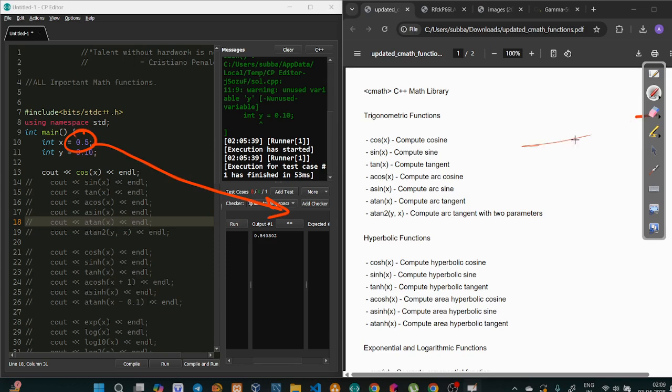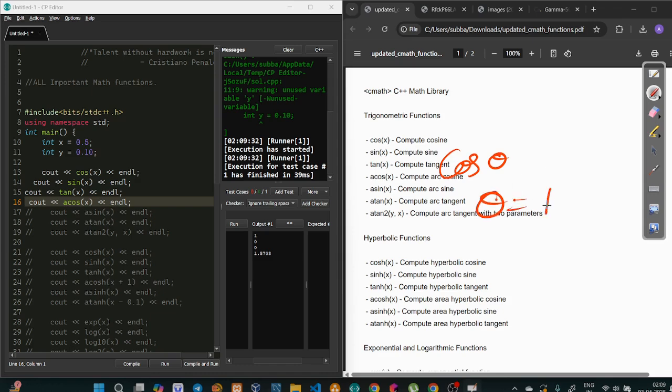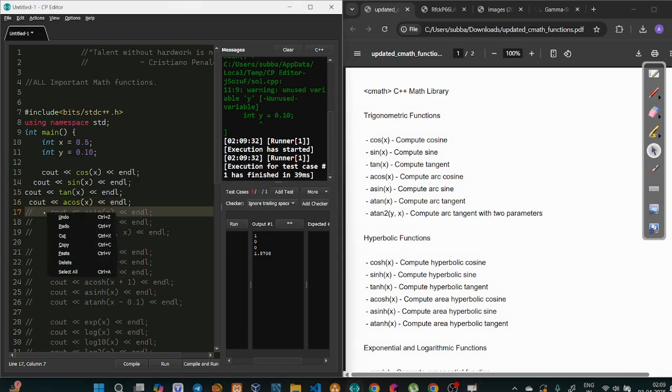So if I just run it here, I'll get the value of cos 0.5 radians. Okay, I can do the same for sine as well. And again atan and acos, as I said before, if you know the value of cos theta, and you want to know the value of theta, it is acos of x. That's how you do it. All these functions work like this. It's very easy, you just use the particular function which is provided.